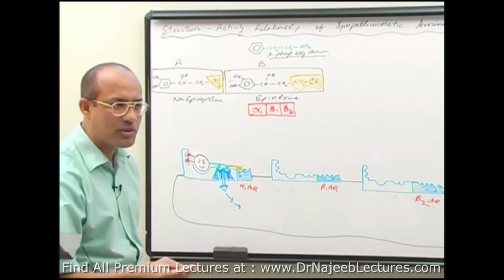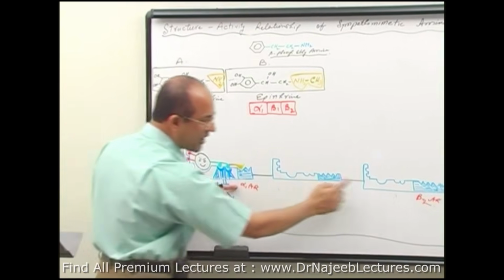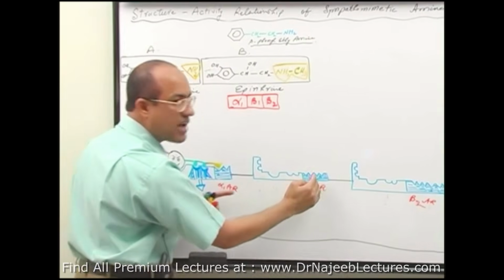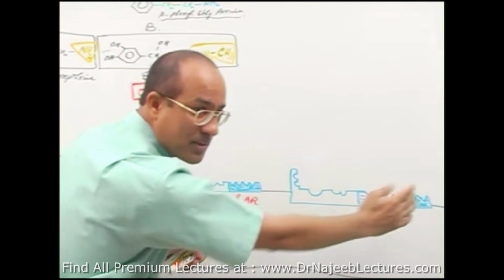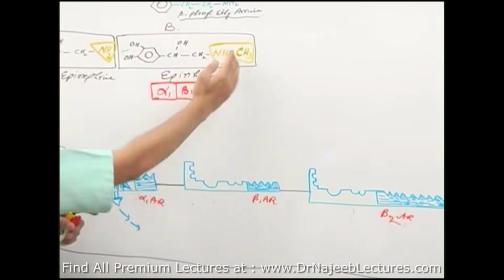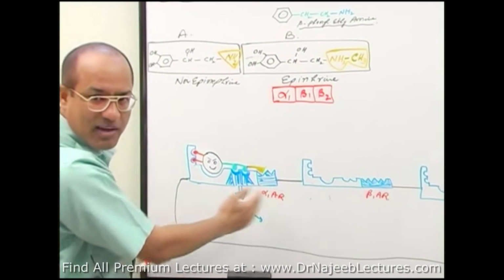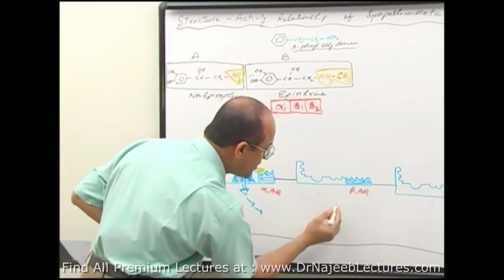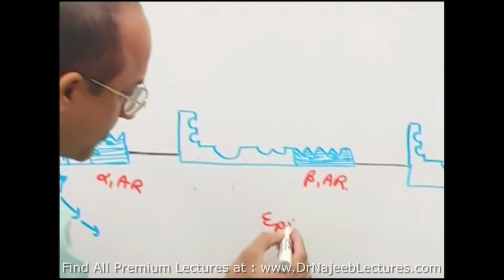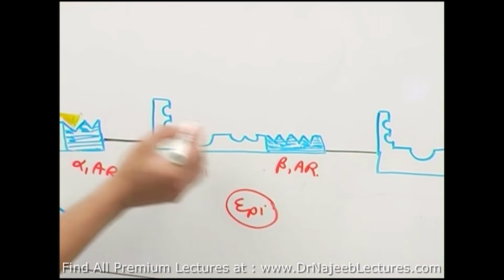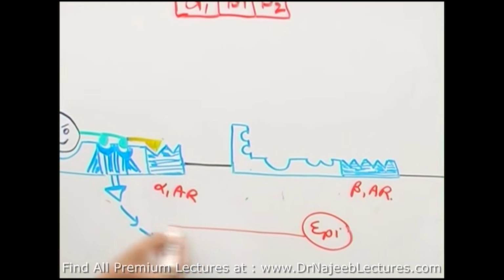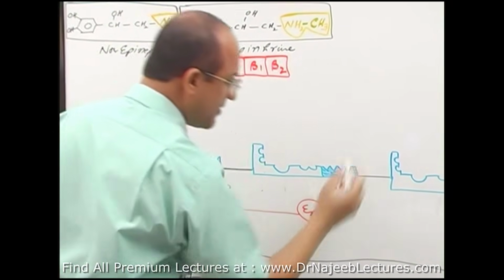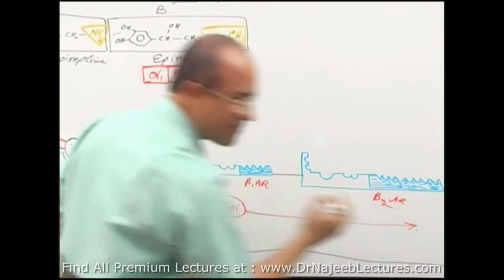Listen, the principle is this. Attention please. Look at these points. The heavier the amino end becomes, the more beta 1 and beta 2 action increases. And if you make the amino end lighter, it will have more alpha 1 action. We can make it like this. This is the balanced epinephrine. If you make the amino end of the drug lighter, action will move to this side. And if you make the amino end heavier, actions will move in that direction.